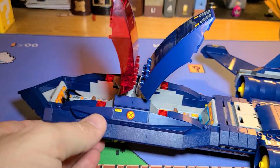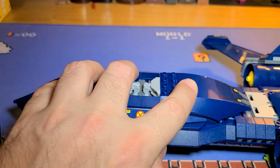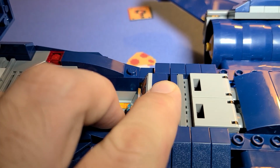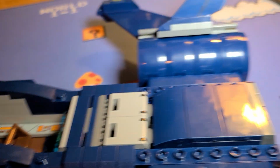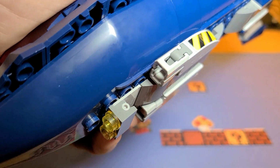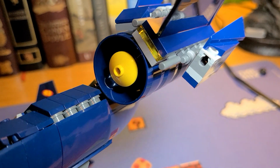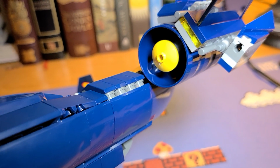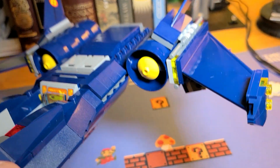So yeah, these features, the seat for minifigures, it's not bad, but we're going to do a comparison later, so we'll get to that. And yeah, you got to take this off and pull this piece out to get these storage units out, which contain ammunition for these little type of missiles down here. And yeah, it does have the spring-loaded missiles right here on the bottom of the wings, but I took them out for the sake of this review. I don't need them flying everywhere, knocking down pieces for me to review for you. And honestly, they're not bad.